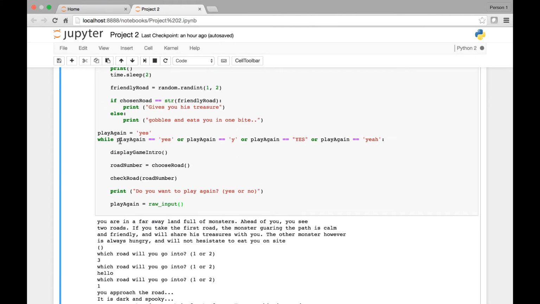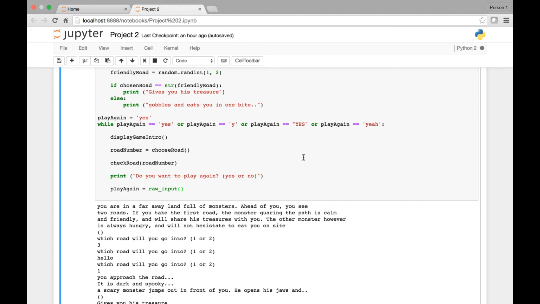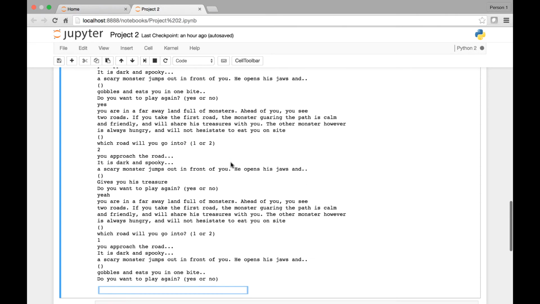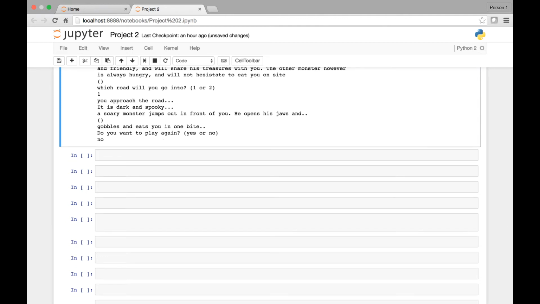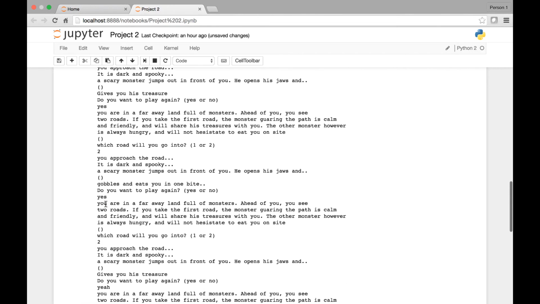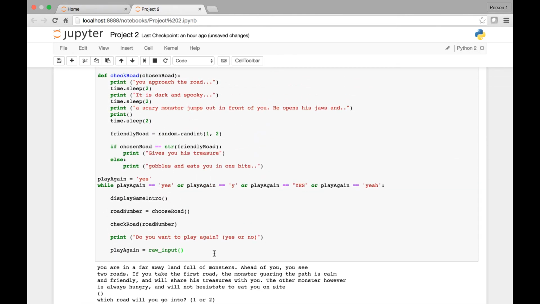Here we are only checking if the player enters yes or Y or upper yes or yeah. What if the player enters some other input? What do you think will happen? Let's say I say no. What do I get? Nothing, right? Great.